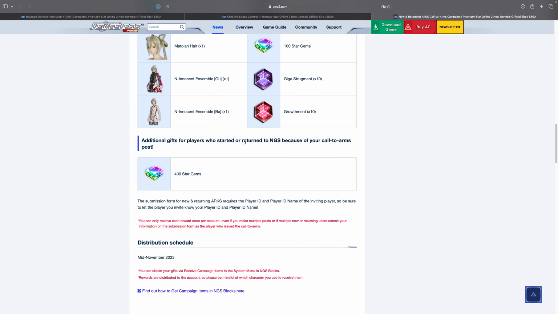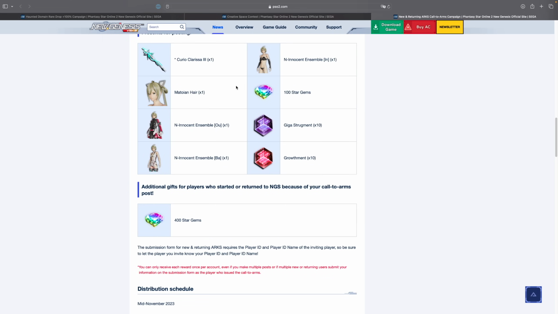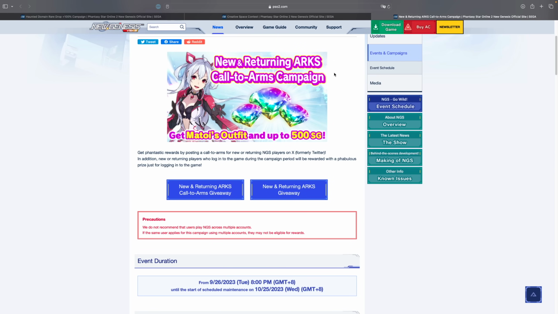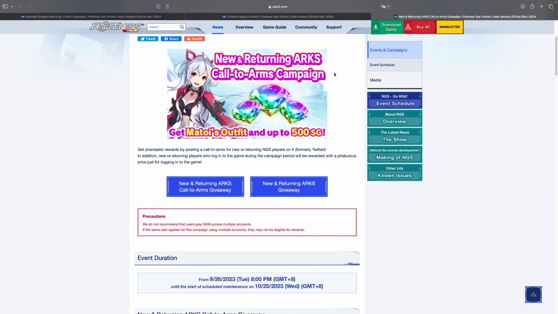However, if you are a returning player or a new player, on top of all of these rewards, you also get an additional 400 star gems. So that gives you a total of 500 star gems. So if you are a returning player or you're a new player and you're just on the fence whether you should play this game or not, make sure you take advantage of this campaign so that you can redeem all of those goodies. Unfortunately, I am not participating in this campaign. However, I'm sure the other official content creators are participating in this campaign.